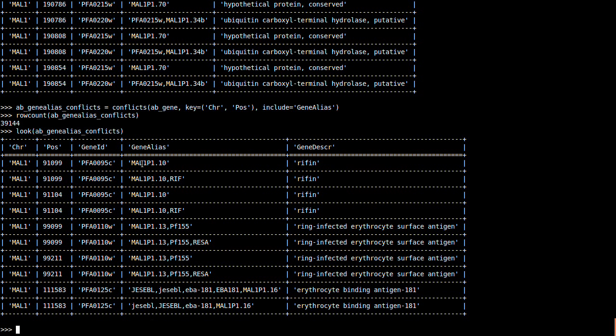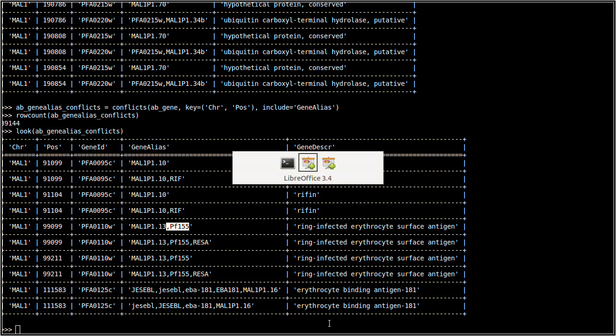it looks like sometimes we are just missing off some additional values in some of the fields. So there's a slightly different problem going on in that field. And again, we could save both of those conflicts tables out for future reference. So that's the end of the case study.